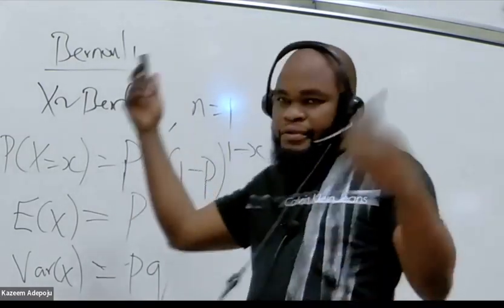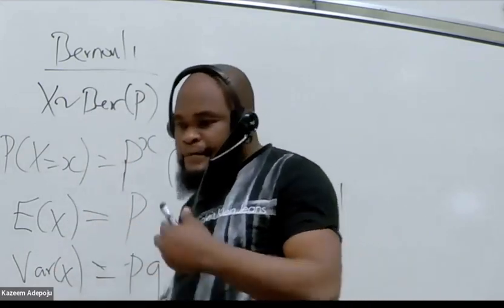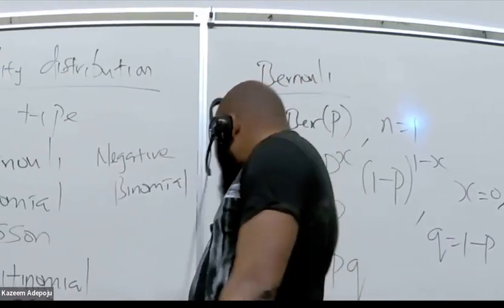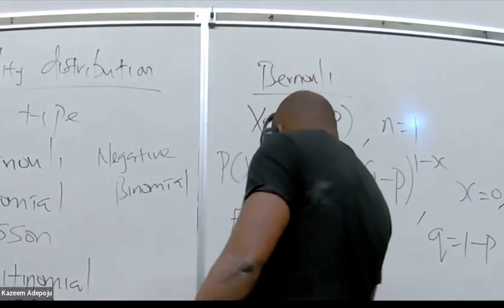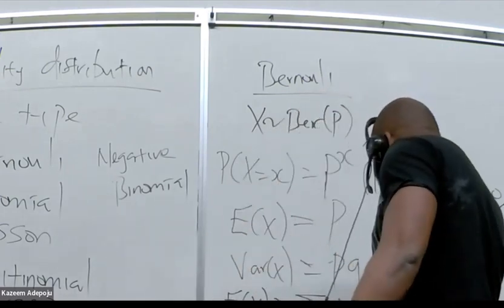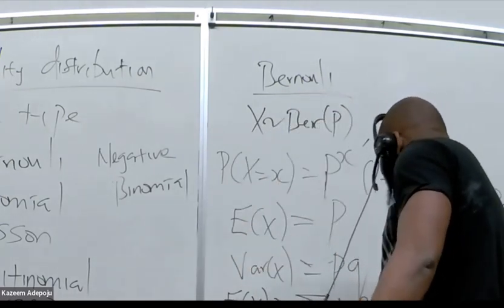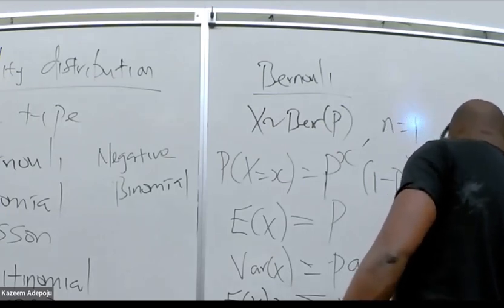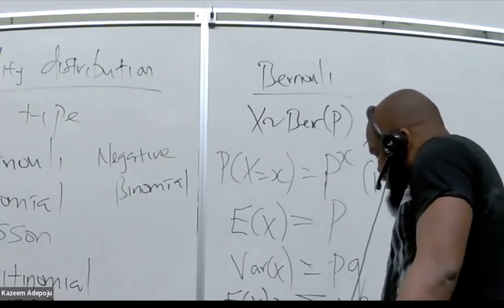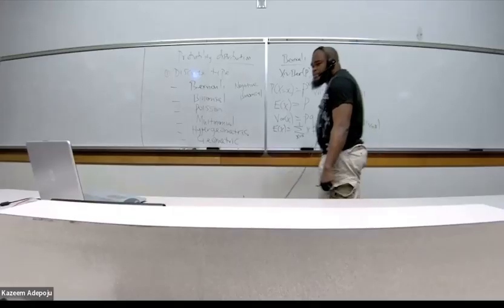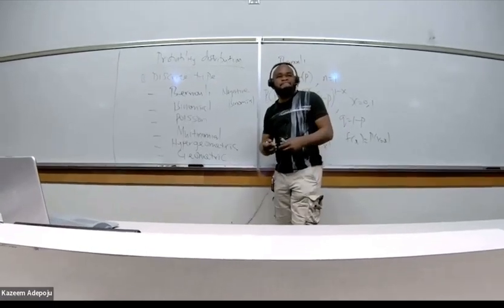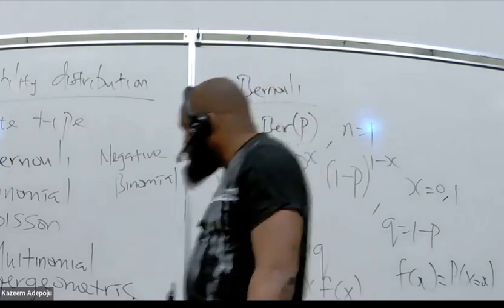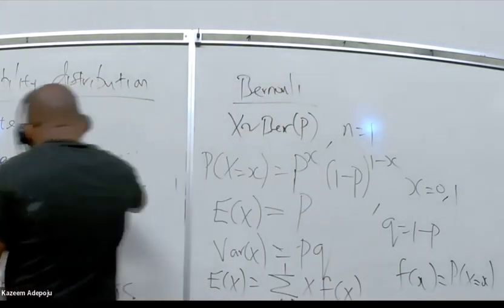And don't forget, when we want to derive mean and variance for any discrete type probability distribution, if you want to derive the mean, of course, you know the expected value of x is going to be summation x f of x. In this case, f of x is the same thing as your probability, and for Bernoulli x is going to start from 0 to 1. You take a look at the state space. Now, from there, I want to move to binomial.